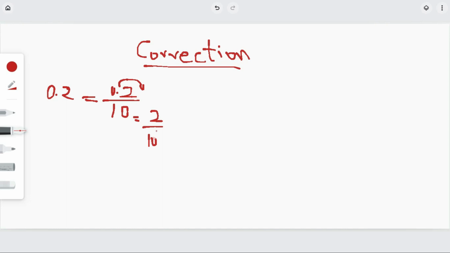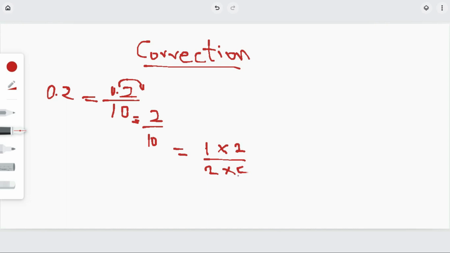And I told you that whenever you see a fraction like this, the fraction is not in the lowest term. So try to reduce the fraction using the prime factorization method, because that's the first method I taught you. I have not taught you the second one. 2 is a prime number, that means it has only two factors. The prime factors of 2 is 1 times 2, and the prime factors of 10, as we have been doing before, is 2 times 5.